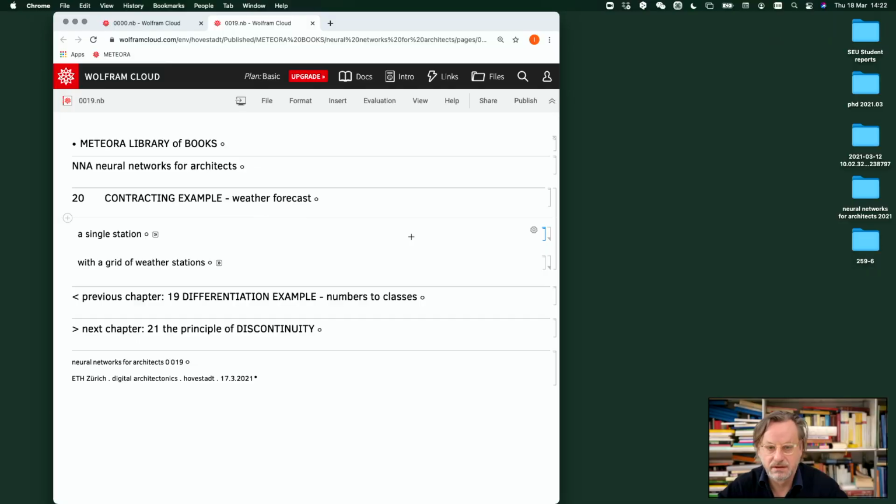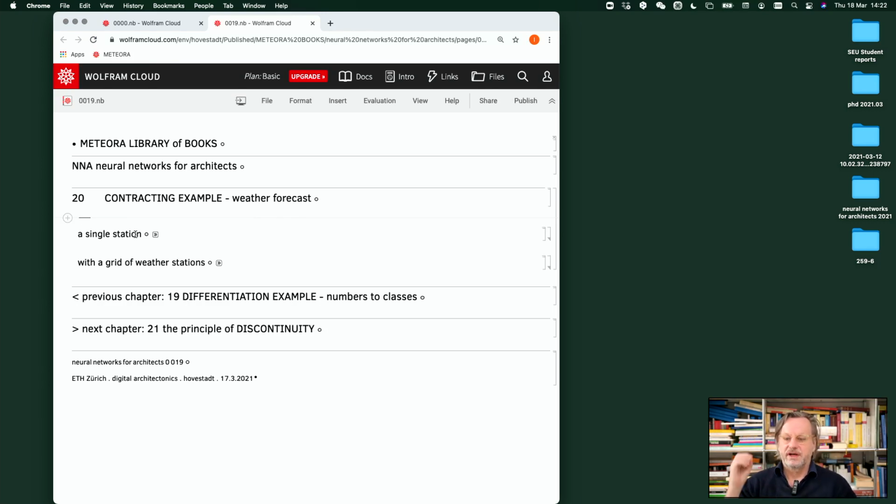Now we want to ask for a weather forecast, an application you might find of some use, so you get an idea of how these things work. There is a very surprising distinction: a weather station can predict the temperature of the next day with temperatures of previous days with a certain accuracy.